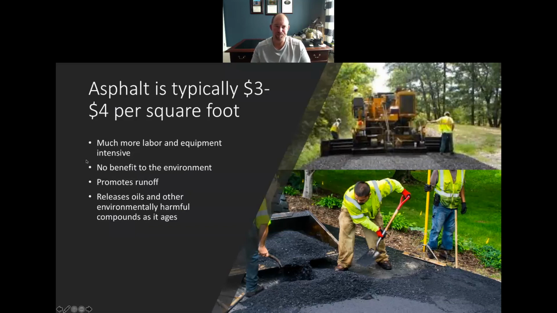By comparison, if we think about blacktop, it's much more labor and equipment intensive to install. There's zero environmental benefit unless somebody can tell me otherwise. There's zero environmental benefit to using asphalt, and it promotes runoff. There are oils and other VOCs, other harmful compounds in it that, as it ages, it's going to give off. So guess what? It's going to go into the runoff. And if you don't have bioswales or anything like that, that runoff goes right into the sewer and right out to Lake Erie, contributing to water quality issues.